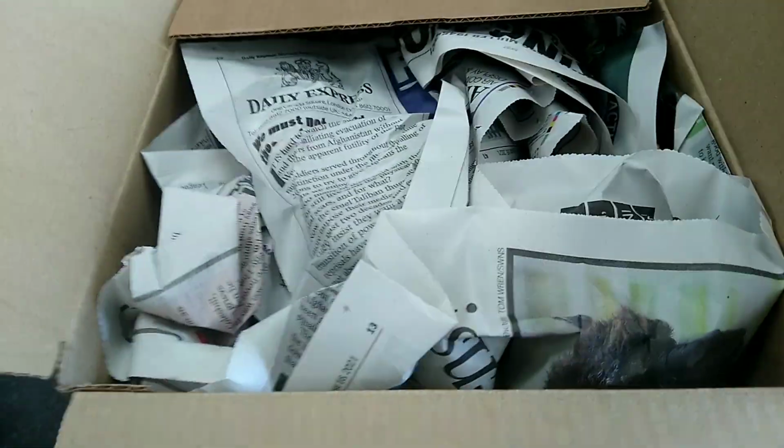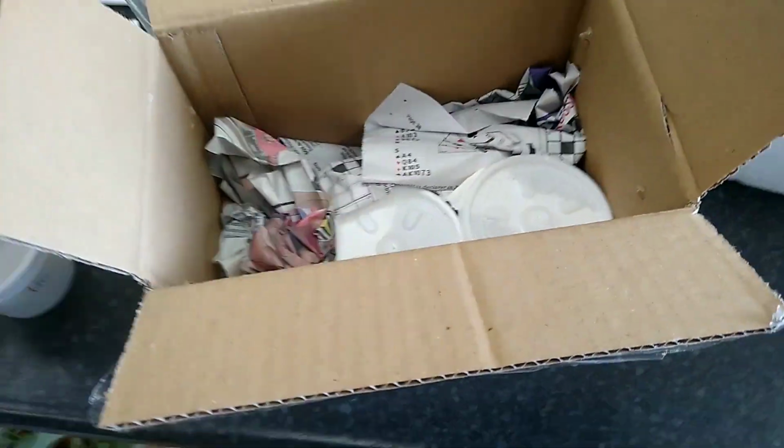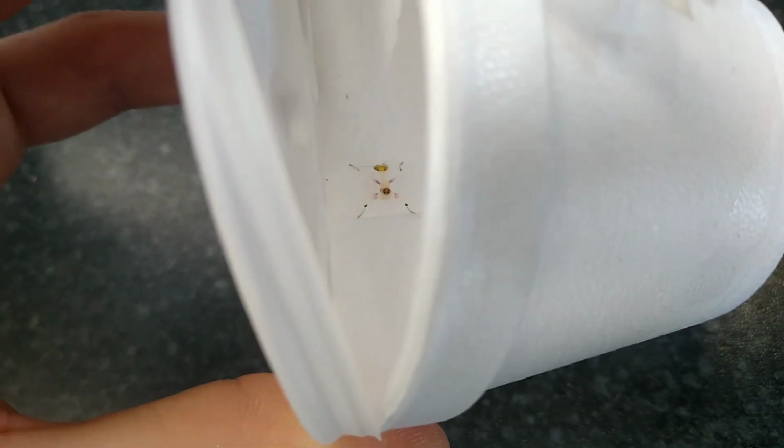So we should have some buggies in here. Whoop. They're in this one. Come on, out. There we go. Let's open this one. A little box, so I did it off camera because they're a pain to open with the blade. So, whoop. We've got 1, 2, 3, and 4. So these should be some praying mantises. Little tiny orchid mantises. So we get them set up in a bit and we give them all a feed.